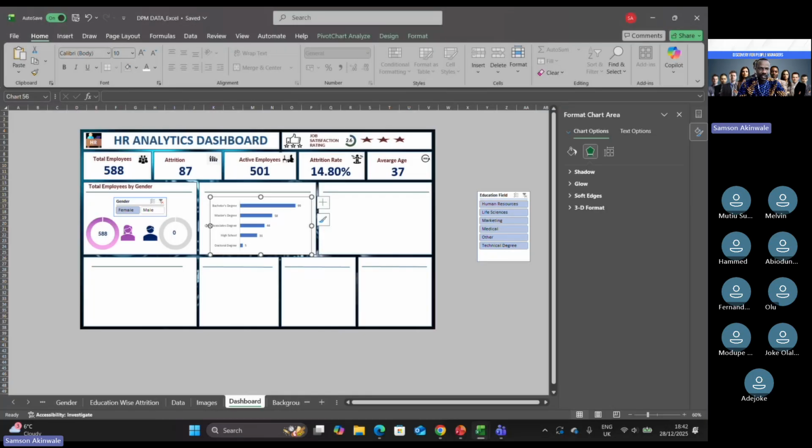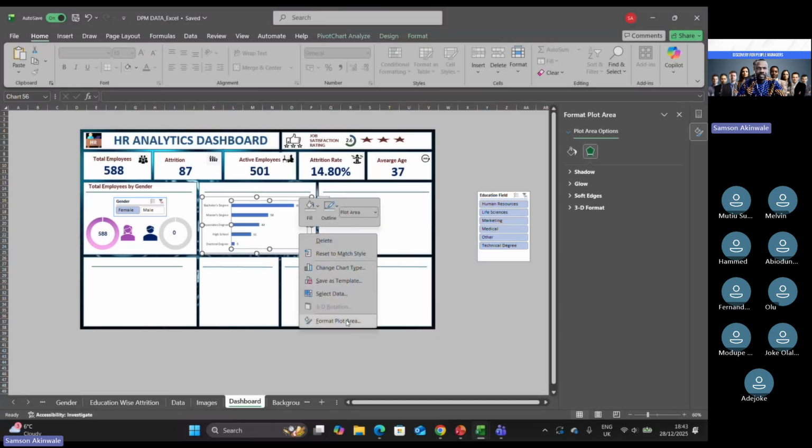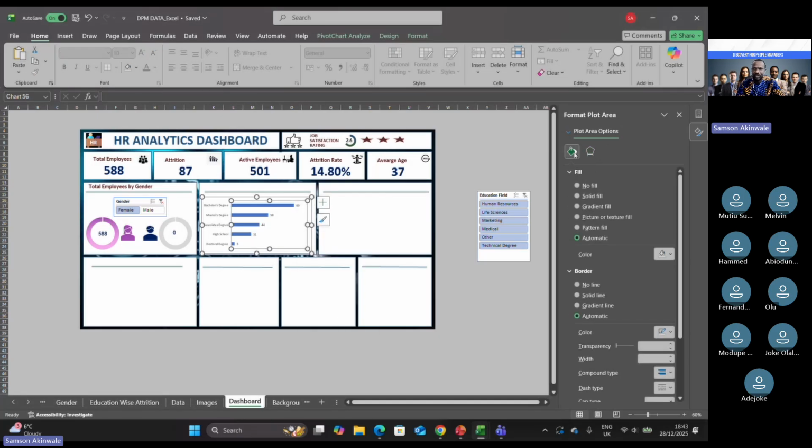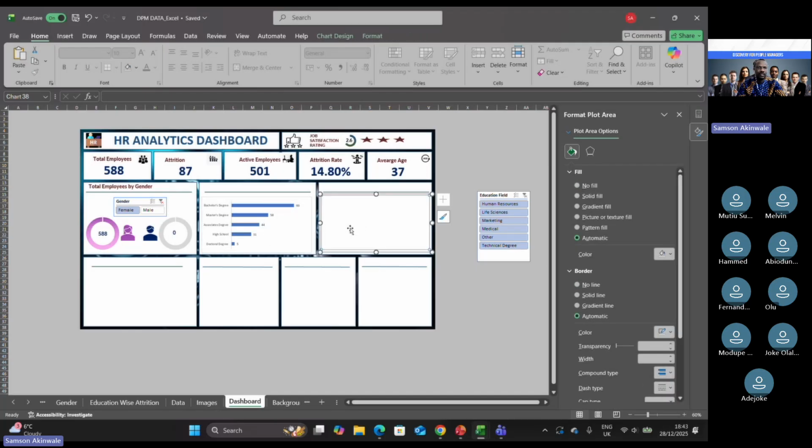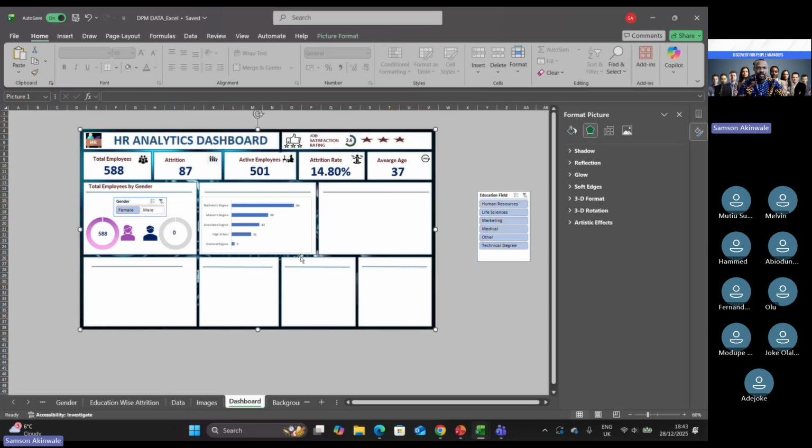So I have the chart right here so that we can quickly move fast. We have to fill all this container today and end this project. All right. So having done this, I can just do right click and do format chart area or format plot area. I can say I don't want any fill, no fill, and I don't want any line, no line. So on doing that, I can click on it again.